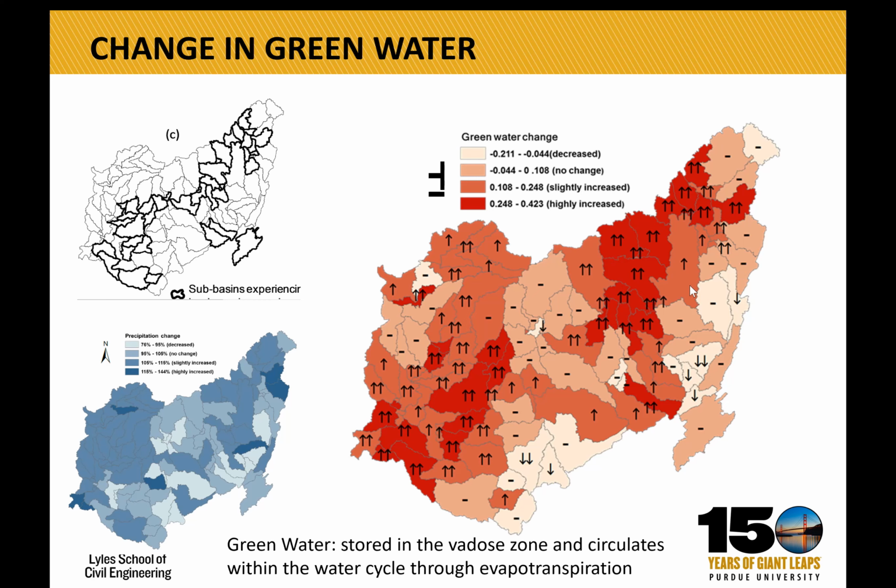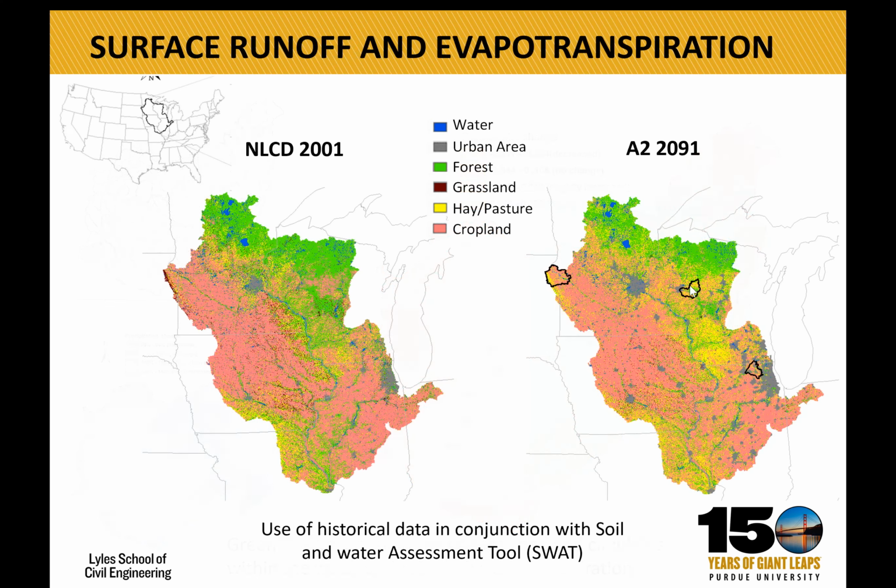So what we try to do here is to use historical data and computational tools to understand how the land use and climate has impacted the blue and green water availability in the Ohio River Basin. And the goal of this was to come up with a methodology that can be applied to similar basins within the US and around the world to see how the water availability has changed in the last 75 years, that can help in making future planning and decisions.